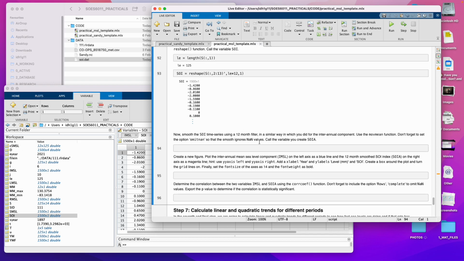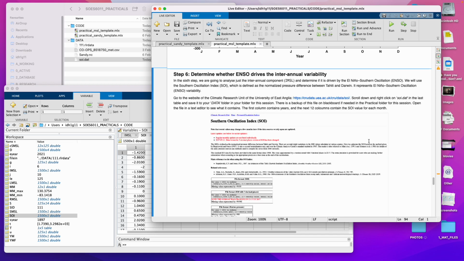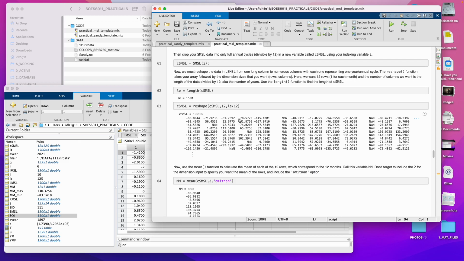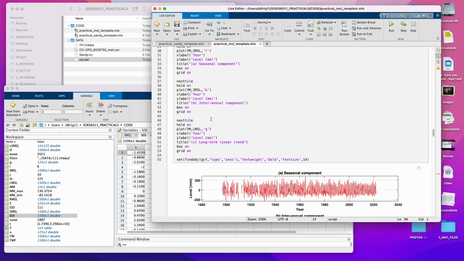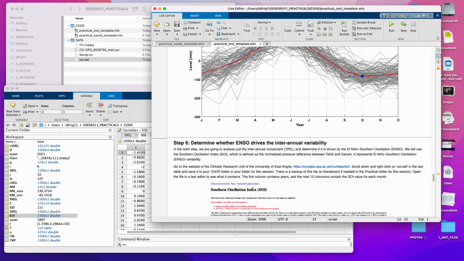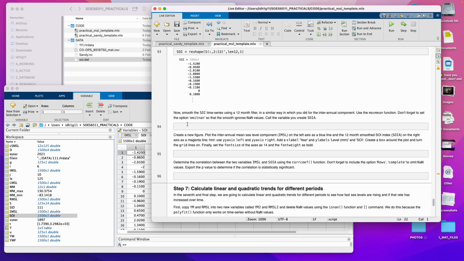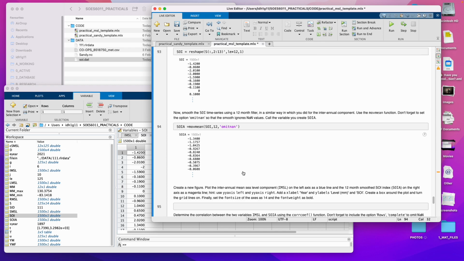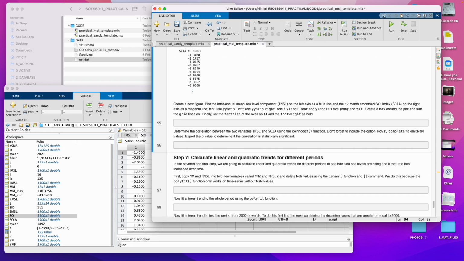Okay, now remember I used a moving mean up here. In fact, we could probably cut and paste the text. Remember, I used a moving mean to calculate my seasonal cycle. So because I did a 12-month mean on the seasonal cycle, I really want to do a 12-month mean on the SOI as well. So I'm going to call it SOI A, kind of for annual. I'm going to do the SOI, and I'm going to do a 12-month mean, and then I'm going to omit the NaN again. Okay, so now I should be able to directly compare the two.